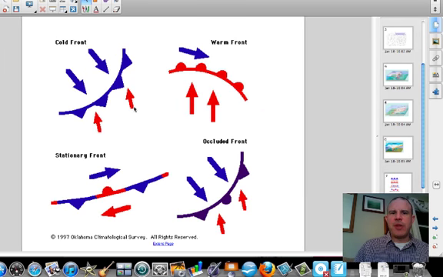So this is how they may look on a weather map, and the arrows are indicating which way the air might be flowing along those frontal boundaries too. I talked about the air pushing into each other here, but we can see that they're alternating. So if you draw a cold front, there's a line dividing the cold air from the warm air, and these actually show you which way the front is moving. Same thing here with the warm front, stationary front, and the occluded front.